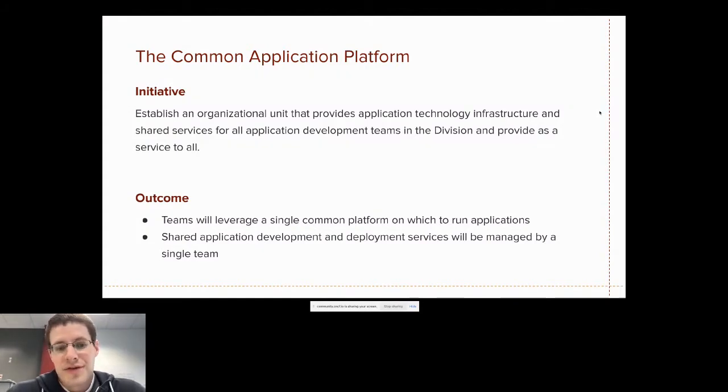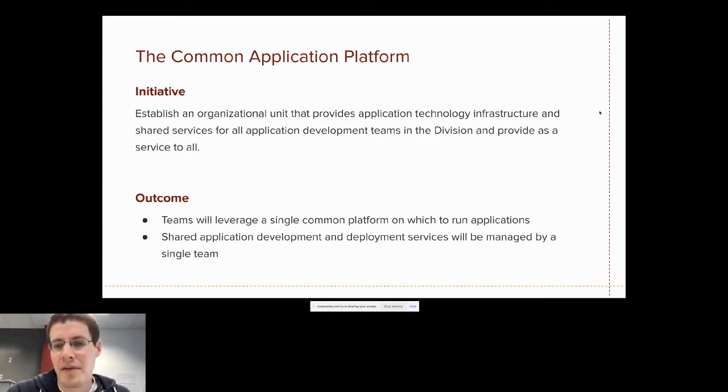The original goal was that we want to leverage a single common platform to run our applications. Those of you that have ever worked in a higher ed institution know that things are very Wild West. Anybody can hire a student or get a small application written, and then it's probably running on a server or a computer in somebody's closet, and it's not being maintained or patched or updated anymore. The student retires. So how do we keep that system safe, protected and maintained, recognizing that the person that wrote it is long gone?